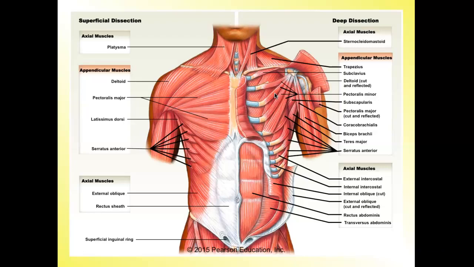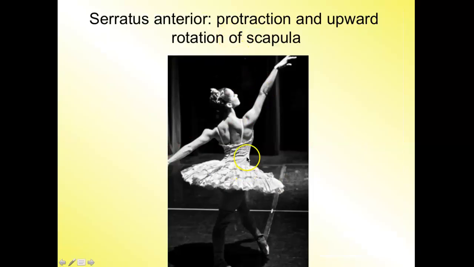Let me show you an image of serratus. This right here is her serratus anterior, and you see how she is reaching really far. The ability to extend your humerus or your arm out and up, that's the serratus anterior. If you look at the actions, it's to protract and upwardly rotate the scapula. This is a beautiful example, because she is using her serratus to really pull her arm to give her that really nice length that she wants in ballet dancing.